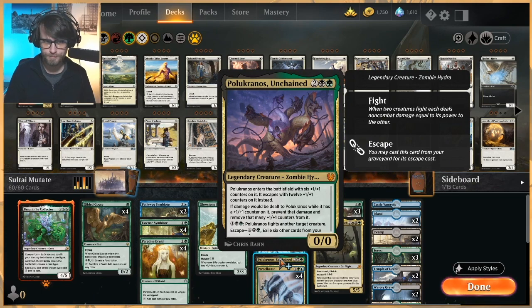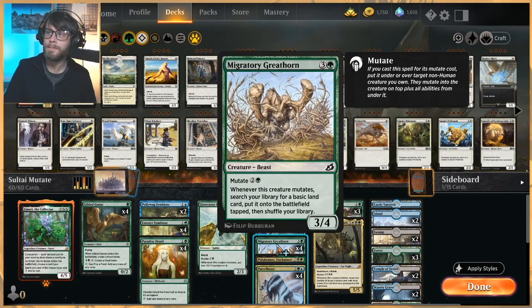Polukranos in here. Kind of just like one of the big finishers, if nothing else. It's a great way to clear the board. It's a really good recursive threat because you can escape it, but you can also just fight creatures off with it so you can get through for a lot more damage. So this is just a really strong card. We've seen this in a lot of decks. Not a whole lot to say other than it's amazing. So I'm excited to play with Polukranos again.